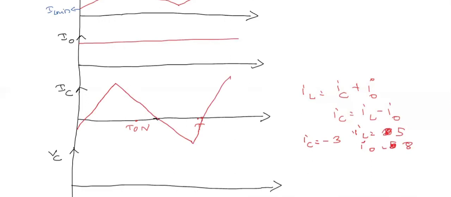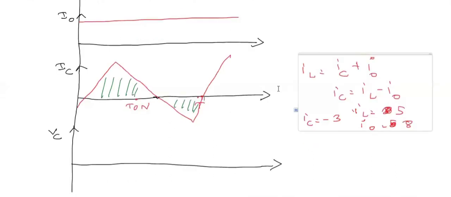So here we can say that this is the charging area and this is the discharging area. That is the capacitor current. Now we will move on to the capacitor voltage. You know that it should be approximately equal to the output voltage itself. So that should be a DC voltage, right? Buck converter means it should be a lesser value. Based on the duty ratio, you will get it.